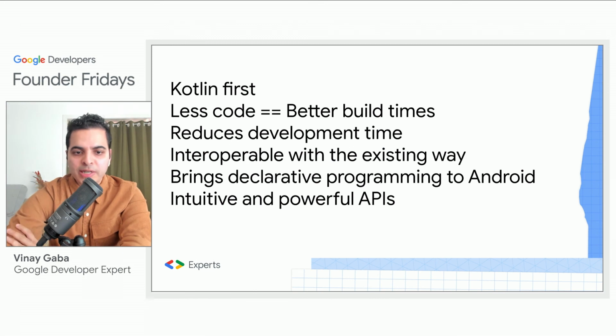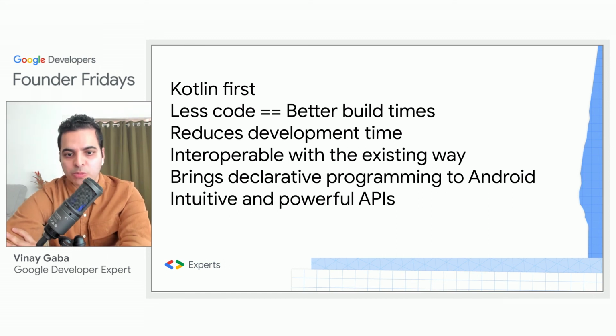All right, so just to summarize what we've seen so far about the benefits of Compose, essentially Compose is Kotlin first. You can define entire screens in pure Kotlin code, which is a developer favorite language. It requires less code, which also means that your build times are significantly better. This is one of the big pain points that developers face. We've seen that it can reduce development time by one, using less code, and two, you can see those live previews in Android Studio itself, so you don't require builds. Again, something that developers love to do.